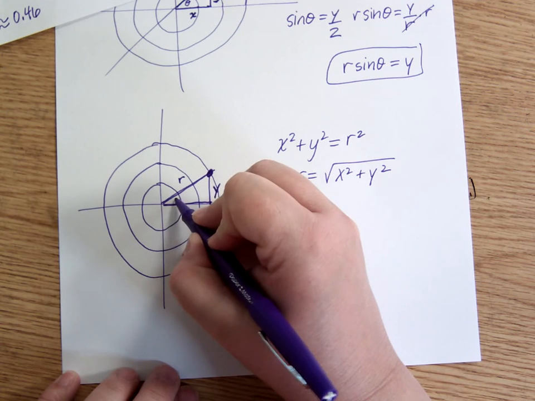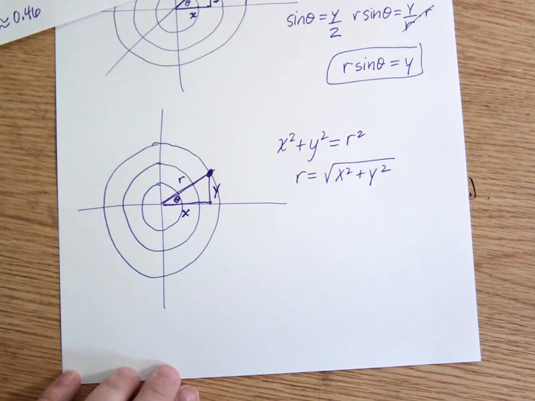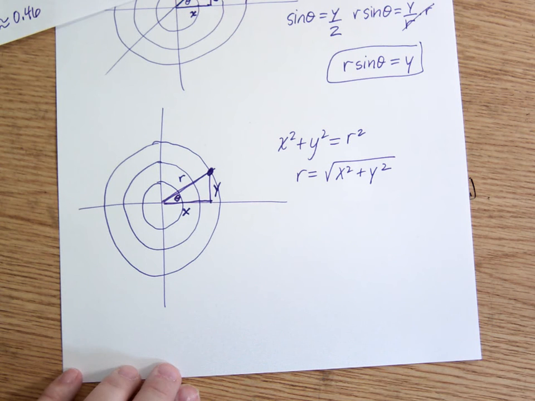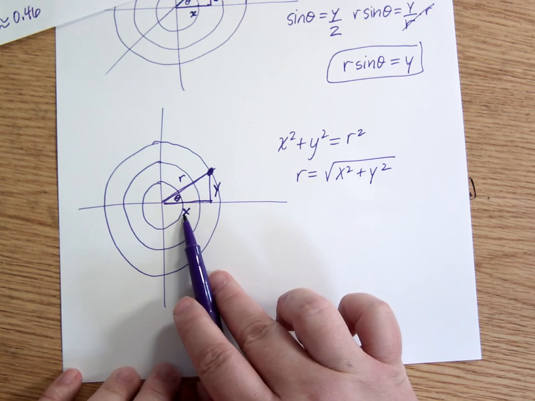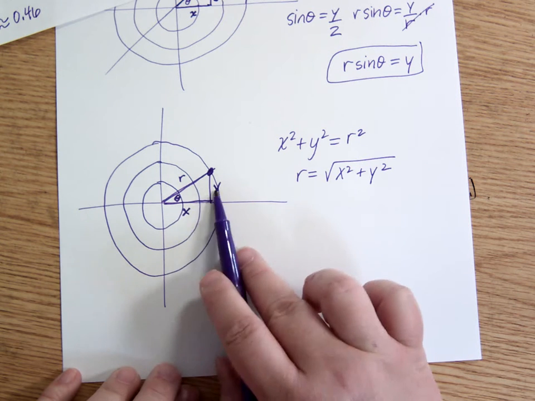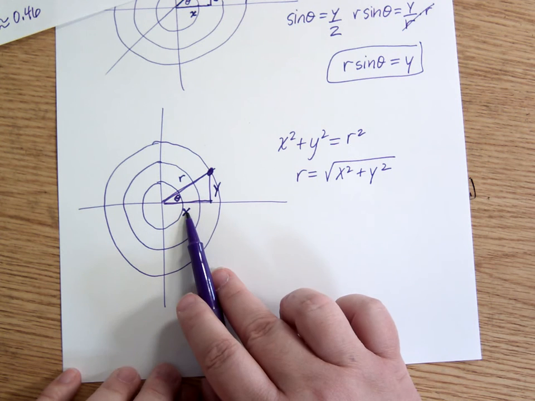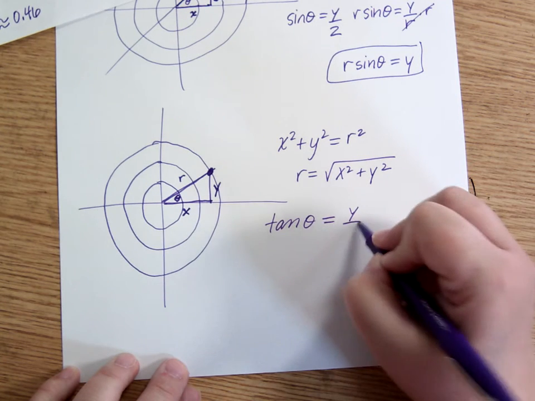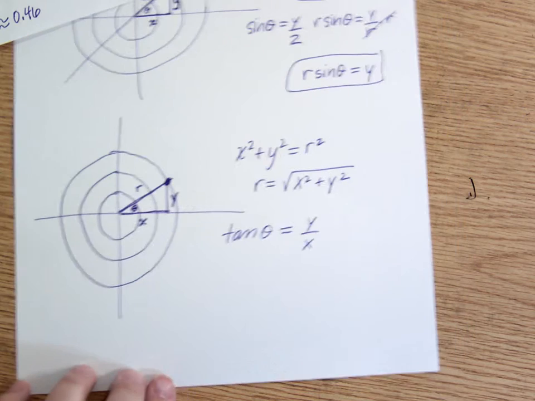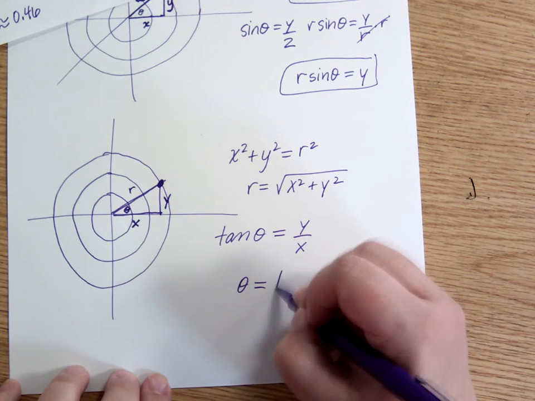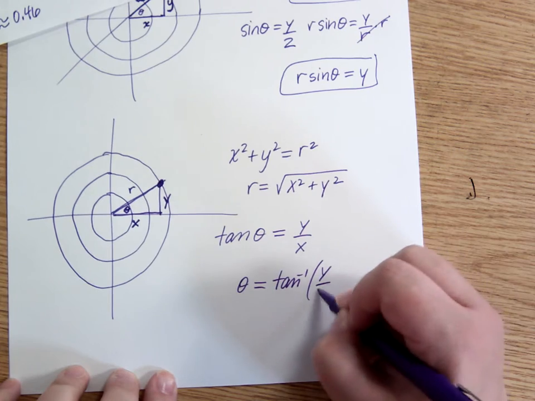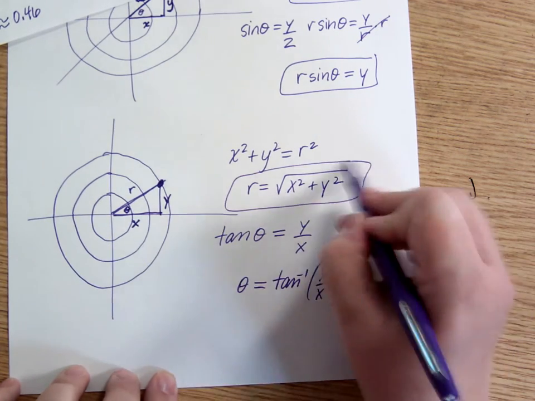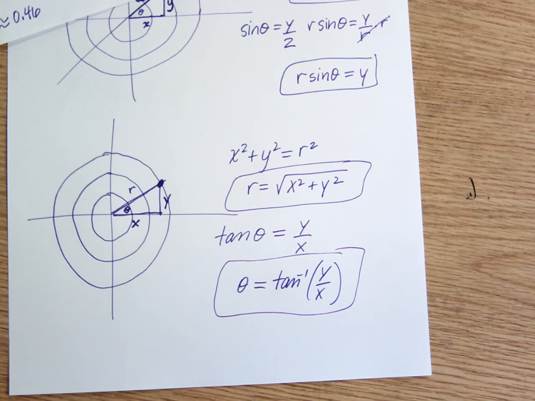Finally, if I want to try and figure out what theta is, there are lots of ways I could do it, but generally, since we are going back and forth from rectangular to polar and polar to rectangular, we're going to do it in a way that assumes that x and y is what I know. Y is the opposite side from theta, x is the adjacent side from theta, so it's the tangent of theta, that would be y over x. If the tangent of theta is y over x, then theta is the inverse tan of y over x. So those are those two formulas, and that's why we use what we use to go back and forth from polar to rectangular and rectangular to polar.